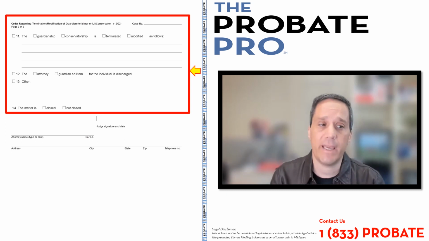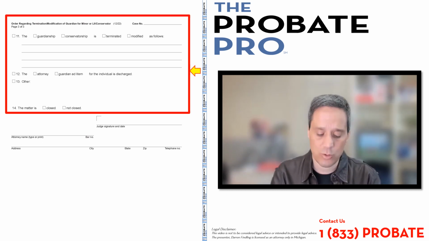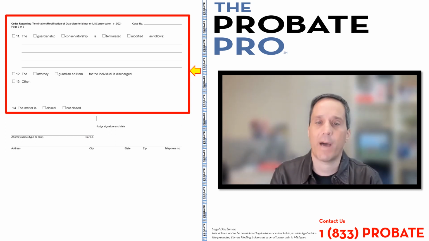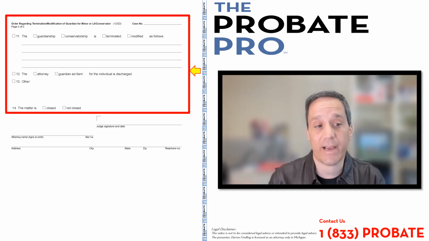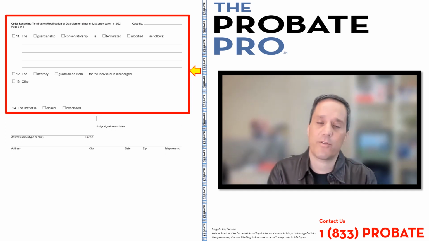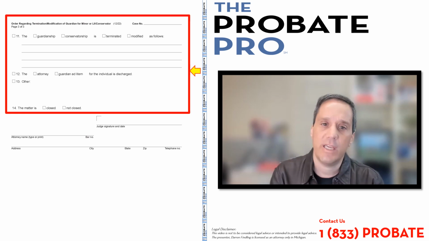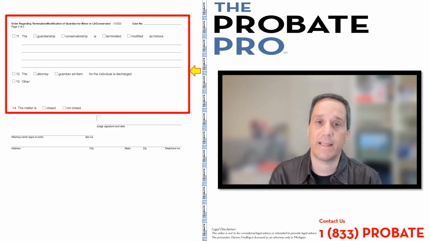On the third page, it again identifies a space for the court to add modifications or additional information about modifications that may be existing within that guardianship. And then whether there's an attorney that has been appointed in the proceeding or a guardian ad litem, whether that individual is discharged.